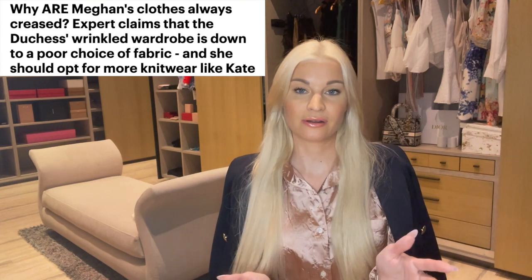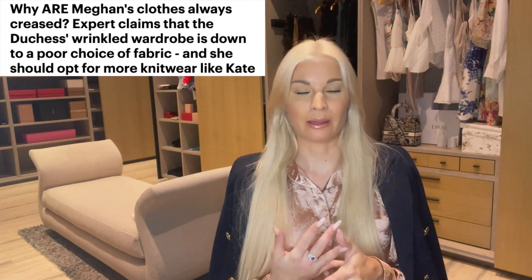You can mitigate wrinkles by buying fabrics that are a little more wrinkle-friendly, especially for what you're going to be sitting in. For bottoms, opt for thicker materials, materials with stretch, or even wool blends for skirts. Be mindful when shopping — if you've owned a material before and know it's going to wrinkle horribly, don't buy it. The obvious solution is to leave the house with steamed or pressed clothing and just be mindful of the materials you choose.